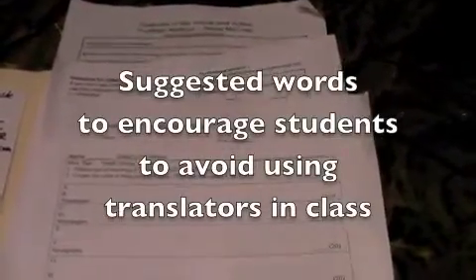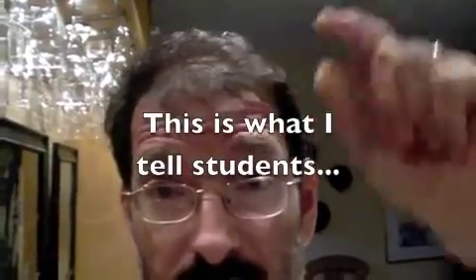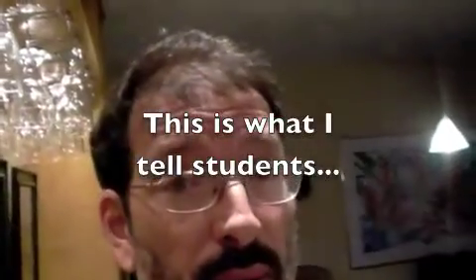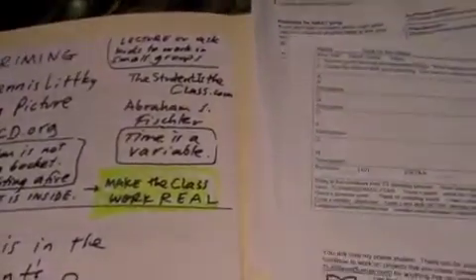I ask them not to use a dictionary. The way I put it is: if you're reading, you're only highlighting one part of your brain. If you speak it to somebody, now you're highlighting another part. If that other person speaks back to you, now you've got your listening center firing too — three centers. And if you write something, that sparks something else, so you've got four different things going on. But if you just look at a dictionary, you've only got one thing sparking. That usually gets students to stop using a dictionary.